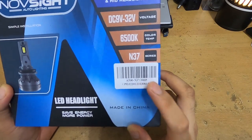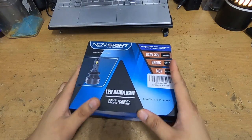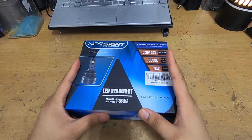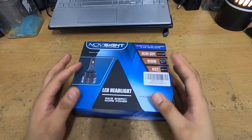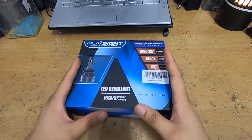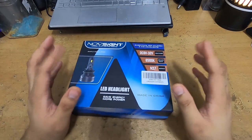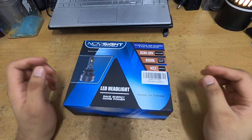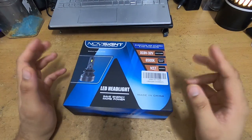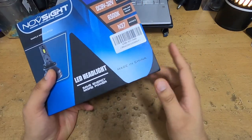The N37, which I got, is the 9005 socket. It has a new LED chip which is called GXP. I believe the GXP stands for the Cree XLAM chip which they use. Now, after I criticized Novsight on their manufacturing quality and their support, which ignored my 2 years liability warranty, Novsight now comes with this bulb with a 1 year international warranty.